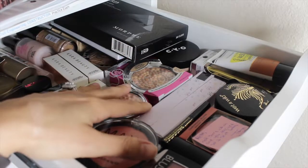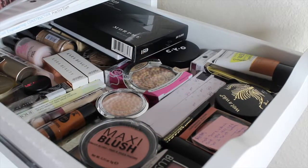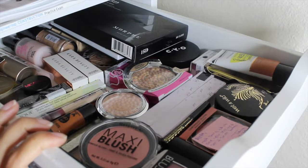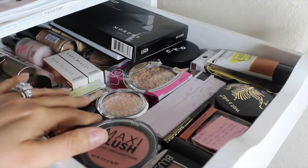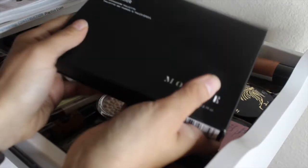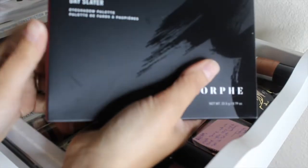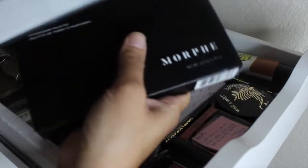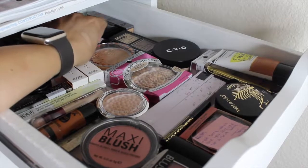This is my new makeup drawer. I finally got my Boxycharm Luxe for the month of March — I signed up, then canceled because they took forever and never responded to my emails. I contacted customer service about four times. I finally got my box but it came in April, so it wasn't even worth doing an unboxing. I got the 15D Day Slayer eyeshadow palette, but I don't think I'll pull that in this time. I did pick up this Profusion contour palette which I do really want to bring in.